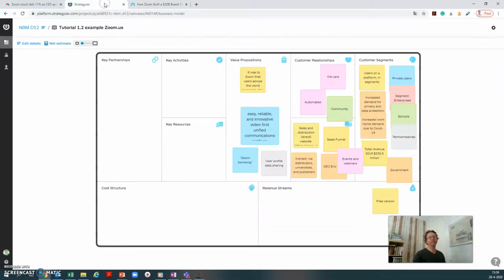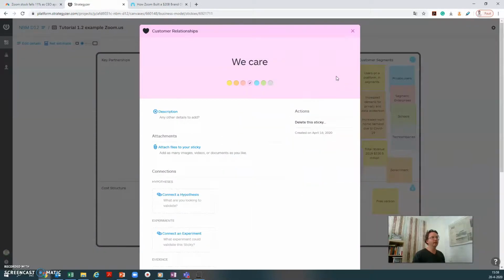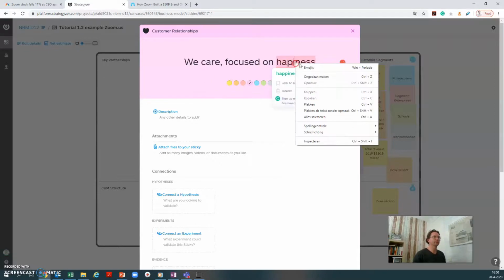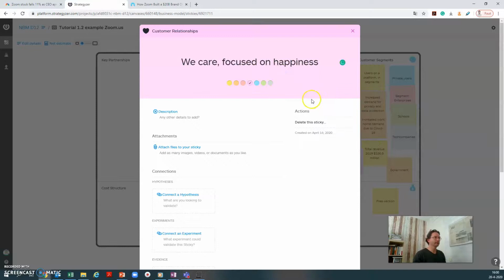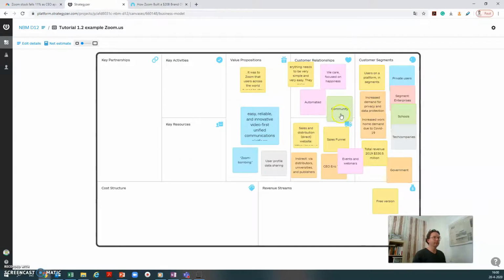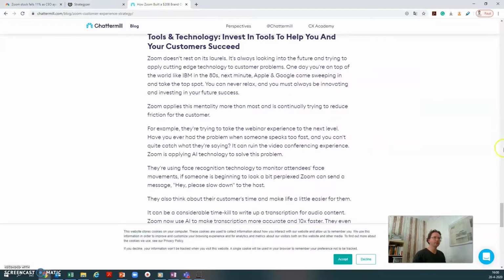Let's put that on the sticky notes. So we already said they care. I will create the other sticky note with the information I just received. I will focus on happiness. The community we already did. Of course, it's automated. As we can see, everything should work, as we saw here.